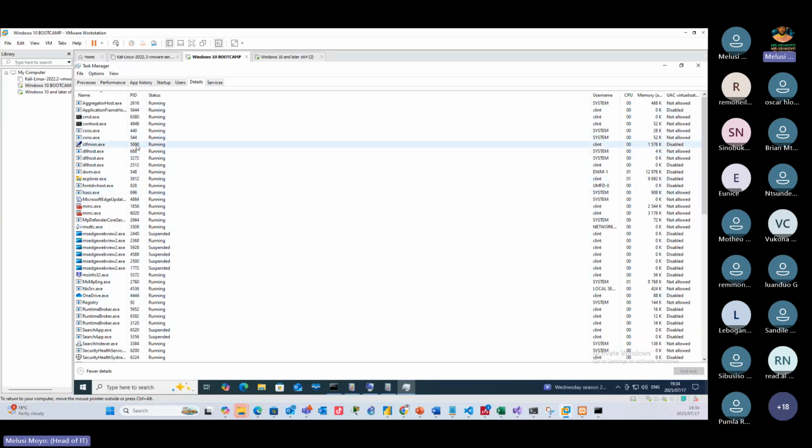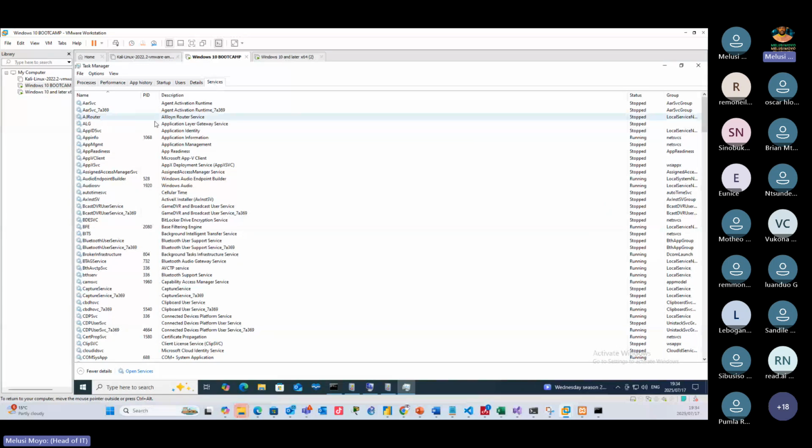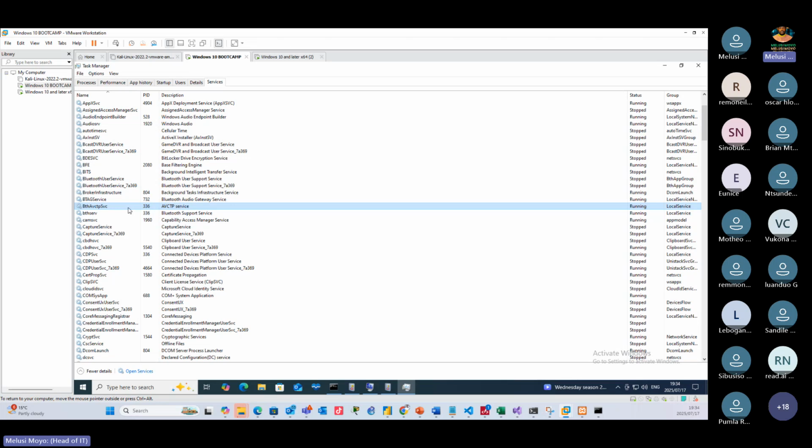On the Linux side, we call them the daemons. So we're going to look at that on the Linux side, the daemons, the processes that the operating system needs in order to run. These are the other services that this operating system needs. For some of them, if they are disabled, it might affect your system or something within your system.